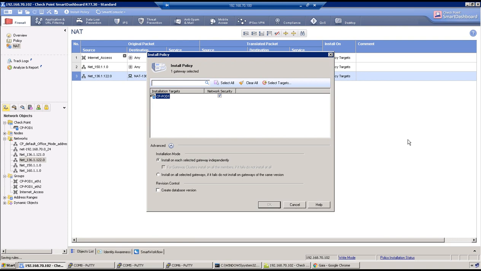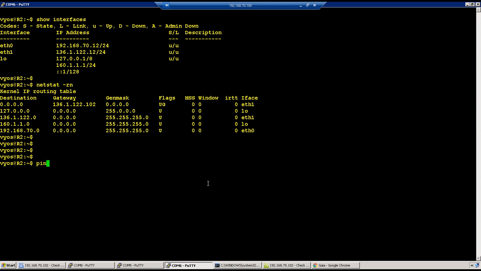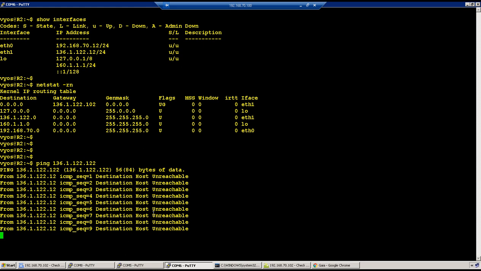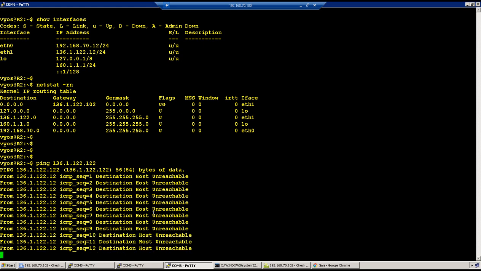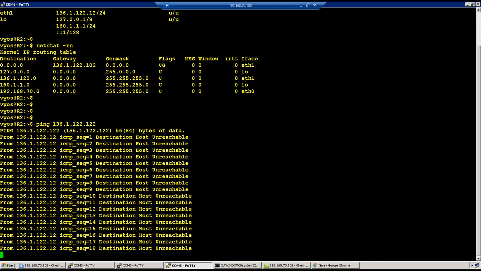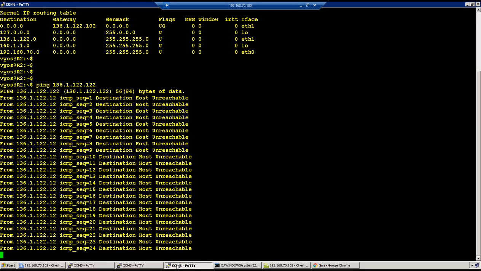The lab is a bit slow today. It is taking time to push the policy, and the response is also slow. So let's wait. And once the policy is pushed, on R2 I should be able to ping 136.1.1.212. As of now, there is no response. It says destination host unreachable. But once the policy is applied, I should see a response back. And that response will actually come from R1. So we will verify the same in policy. Okay, and done. Come back to R2.